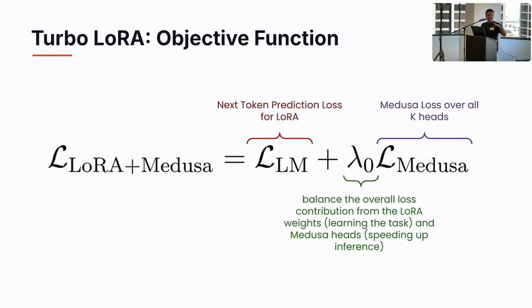And just to explain, maybe at a slightly deeper level, what this joint training looks like, this is the loss function. I'm calling it the LoRA plus Medusa loss, and it's some weighted average of training for LoRA and training for Medusa. You remember, what we learned is that you have to balance task-specific learning, so the actual knowledge injection, with throughput, because otherwise your outputs collapse.